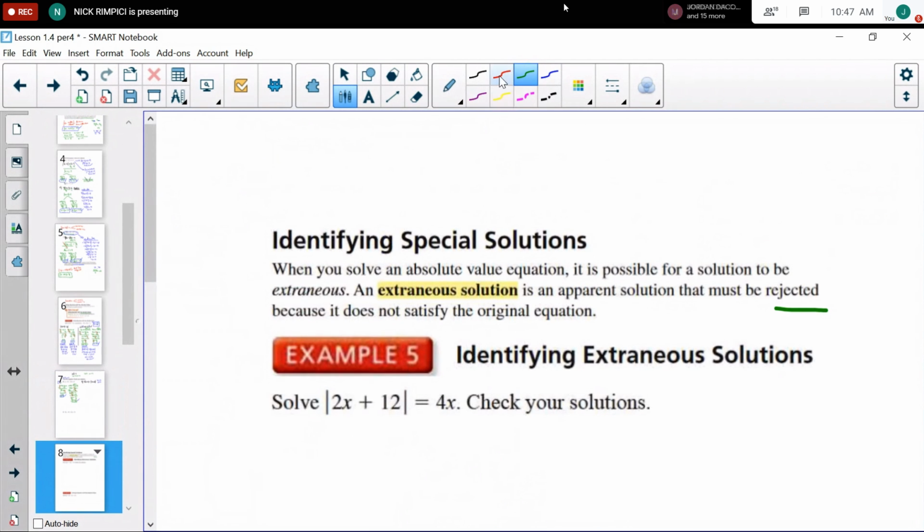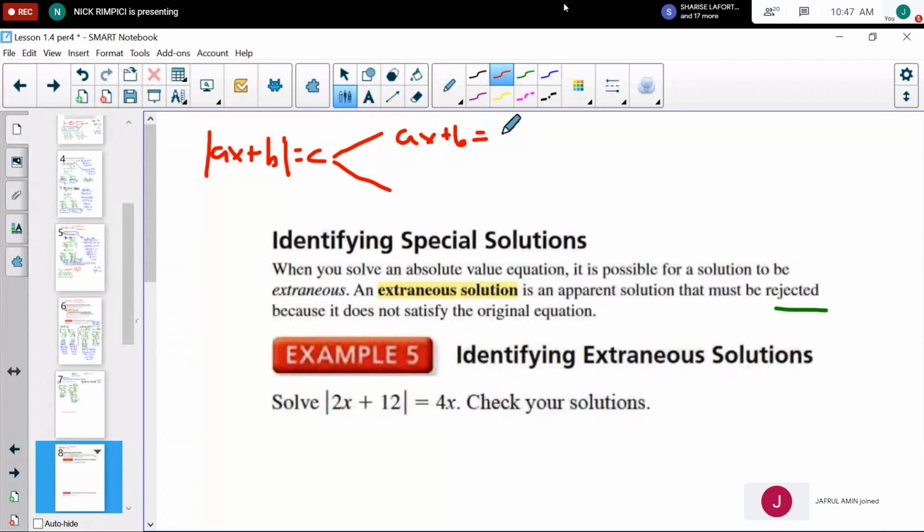So just to refresh your memory, the way you solve absolute value equations when there's only one absolute value symbol, and this we did a couple of days back, whenever we have |ax + b| = c, the way in which you get rid of the absolute value symbol is by making two different statements. You would say ax + b = c. There's your original, I didn't change anything. And then the alternative one is ax + b = -c. And we talked about why that is yesterday. You need two statements when you're working with absolute value because there are two potential answers. So that's why that has to happen like that.